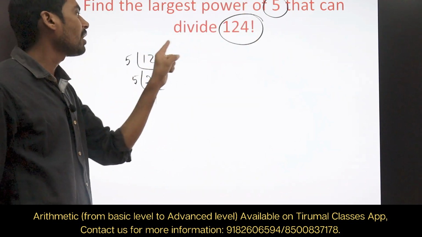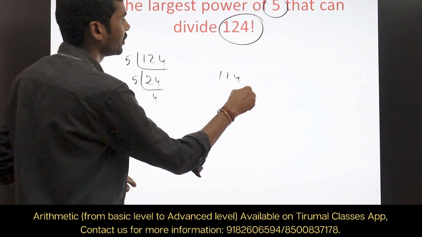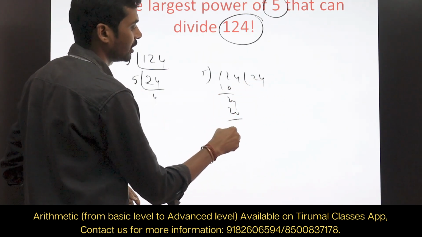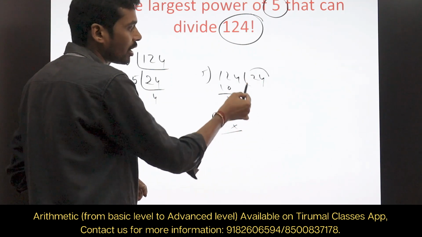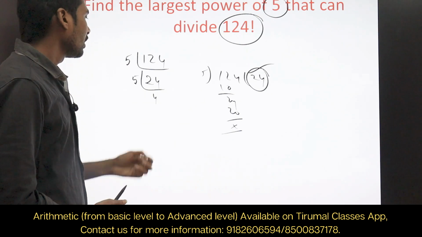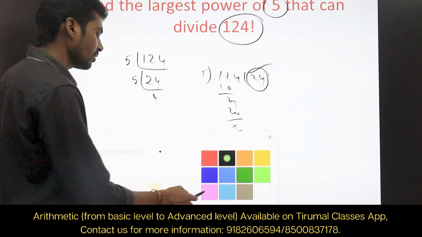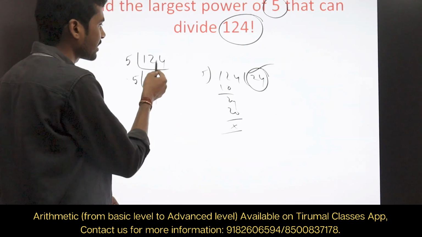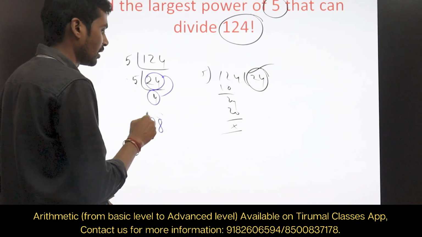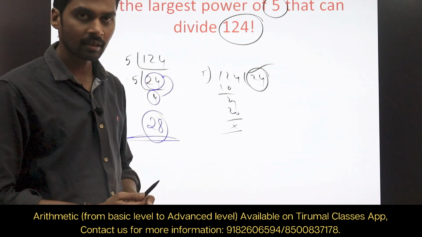So we divide the given factorial number with 5. 5 twos are 10, 24, 5 fours are 20. Here the remainder is not required for us. What is the quotient we will get? That will be written here: 24. Now you divide this 24 with 5, 5 fours are 20, quotient 4. Now what is your final answer? Except for the given number, the sum of the remaining numbers: 24 plus 4 is 28. So the final answer is 28. Is it clear?